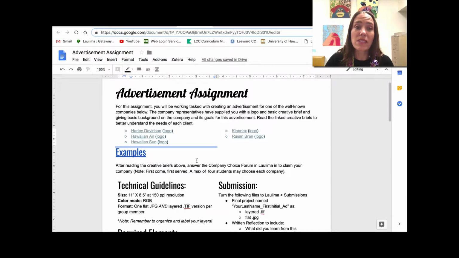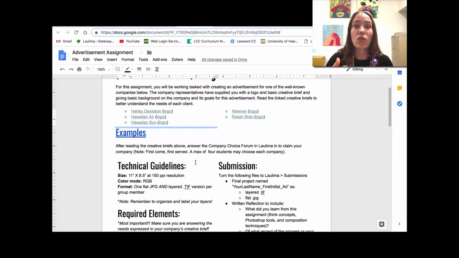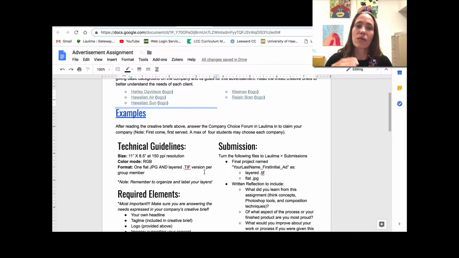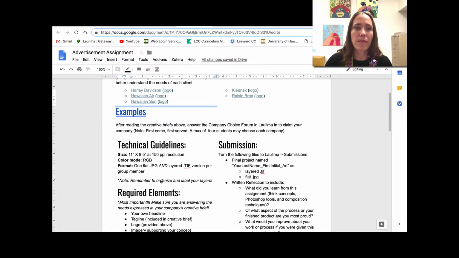We will have a lot of steps in developing your work. So don't worry that you don't know how to do this now. We'll learn a lot of Photoshop exercises. We'll do compositional exercises. We will do drafting of your ideas, and then digital drafts, and then a final version. So you'll get lots of feedback on the way.